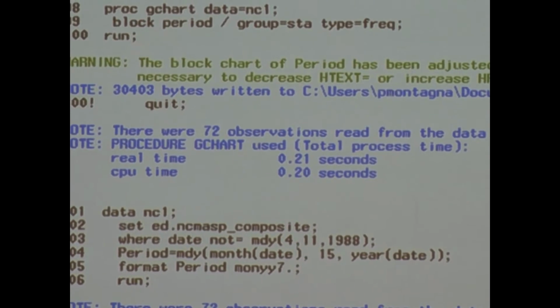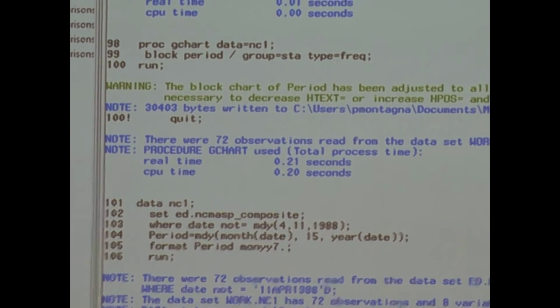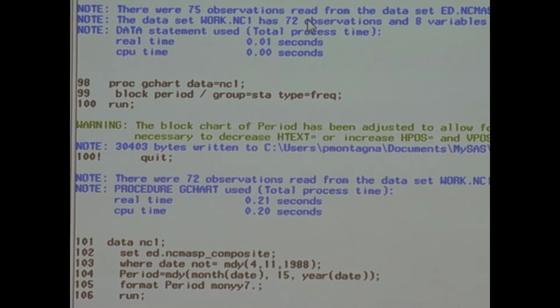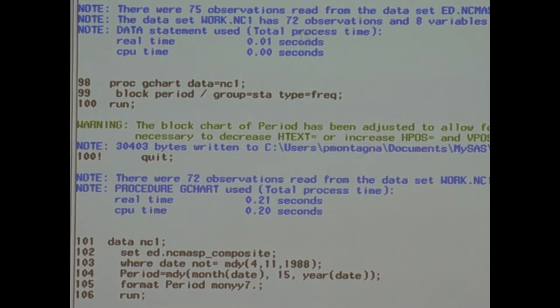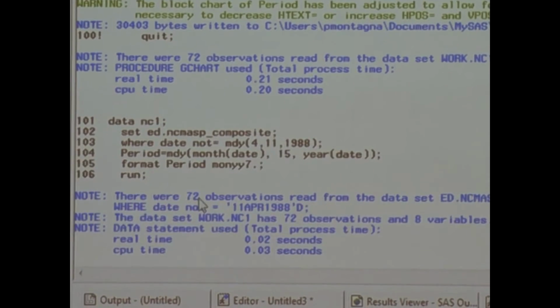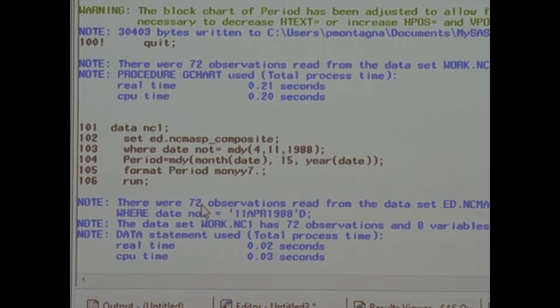Here, when we use an if statement, it read all 75 observations, then it applied the selection, and you wound up with 72. In the where statement, it only read the 72 observations. Notice you don't see the word 75 anywhere.